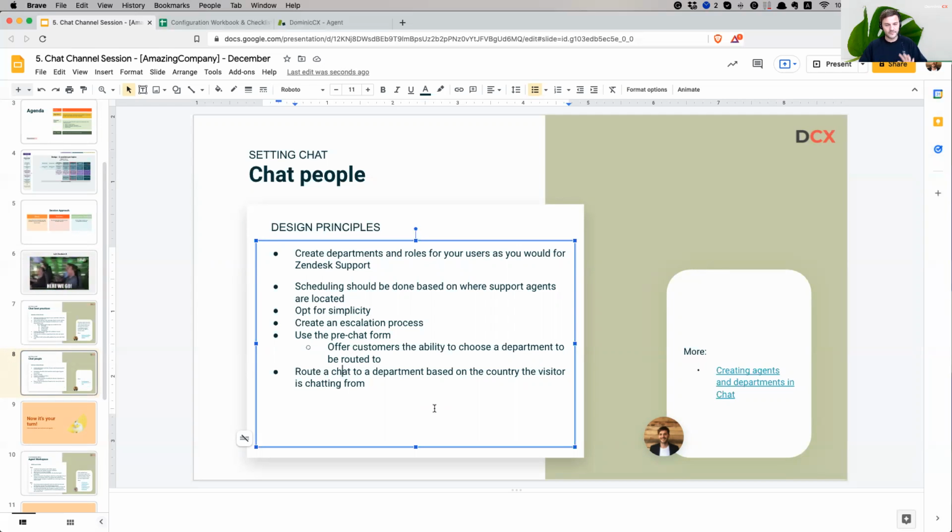Department based on the country the visitor is chatting from is a little bit simpler, rather than having tier 1, tier 2, or a general support group, and that's it. You start with just a general support group, and then you start getting confused. Try to create a department, try to be analytical, try to think about where you will be in 6 months from now, in a year, 3 years from now. So don't think small. It's never too late to start thinking about the future and making an investment in your future.